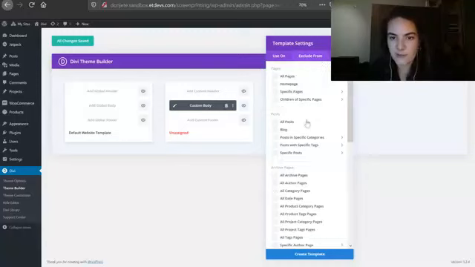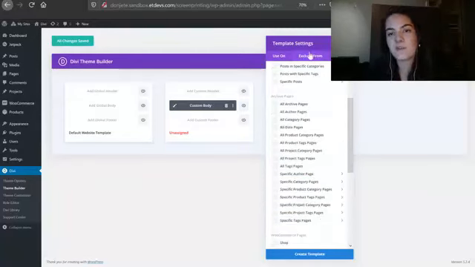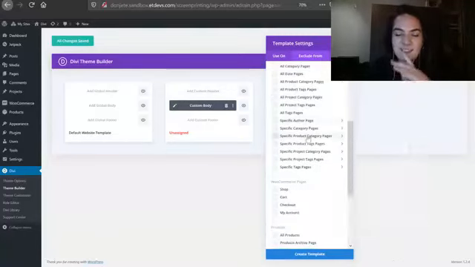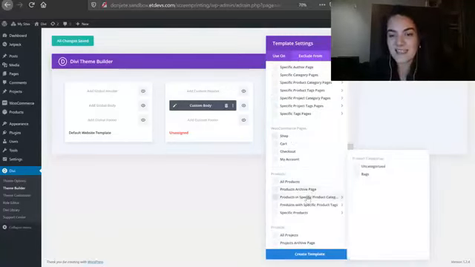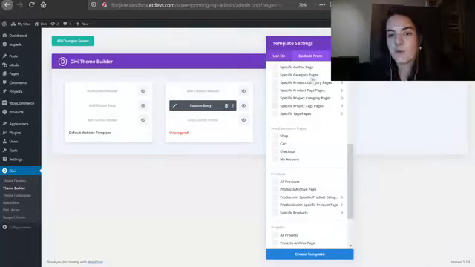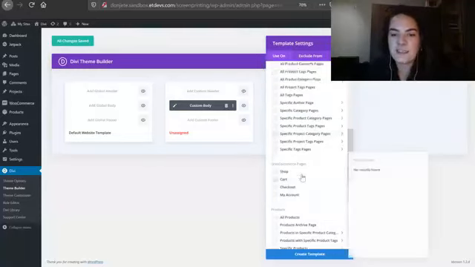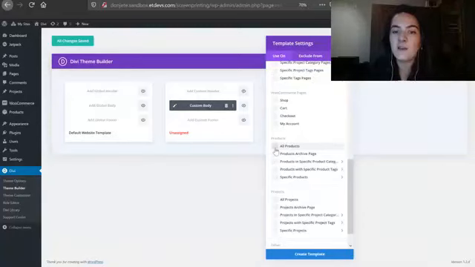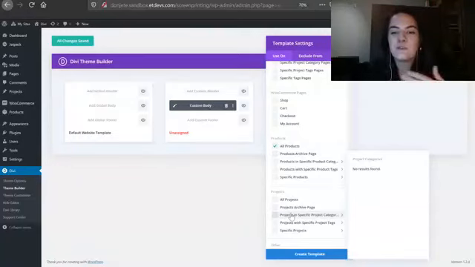And then there's also another tab here at the top where you can go to, and it says exclude from. So for each and every template that you can create, you can assign it to all of your products, for instance, or a product in a specific category. But then you can also go to the other tab which says exclude from, and you can exclude it from one specific product page, for instance, by selecting the product page where you don't want it to show up. So for this tutorial, we'll just select all products, but know that you can play around with all of these options and create as many templates as you want for as many specific product categories or product tags as you want to.